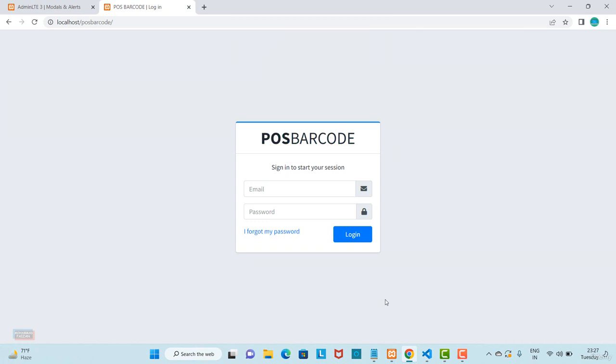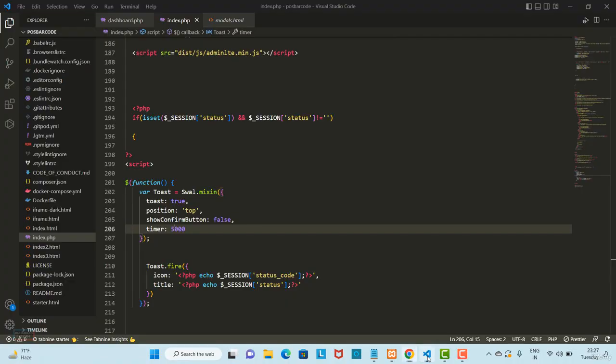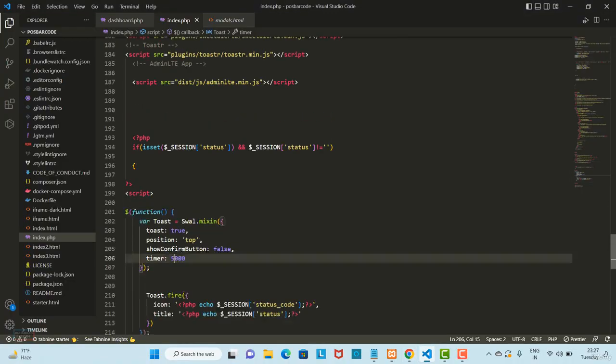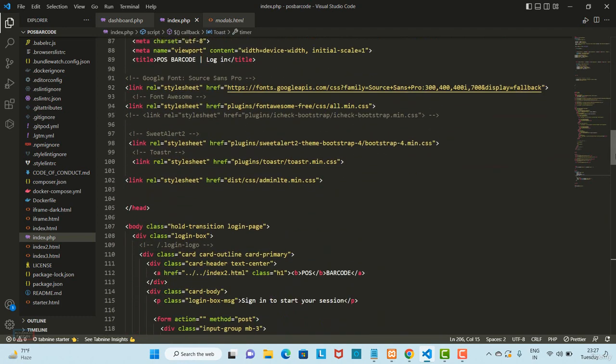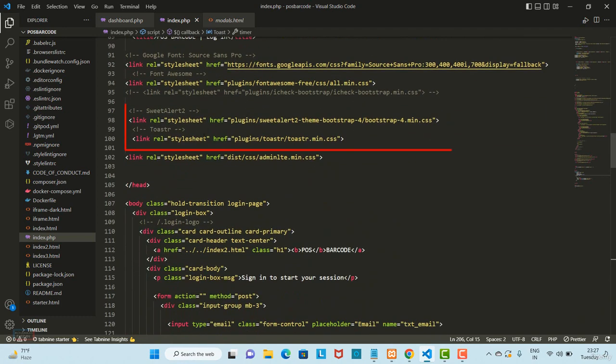Let me explain what I have done here. Simply first of all, I just add here, you can see here the Sweet Alert files. Okay, so in the plugins folder we have the Sweet Alerts and the toastalert.min.css.